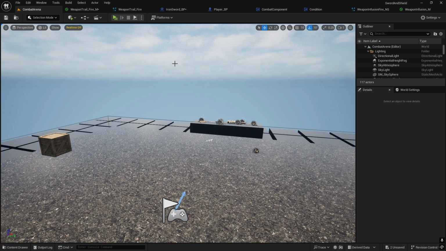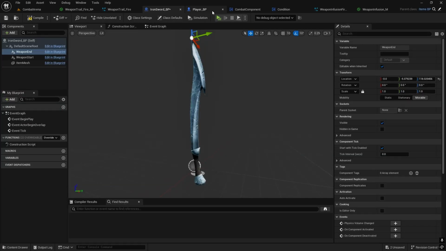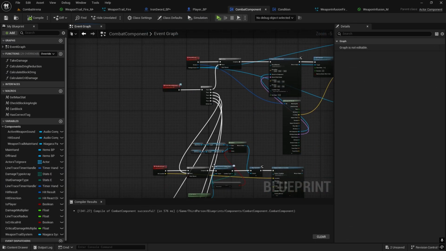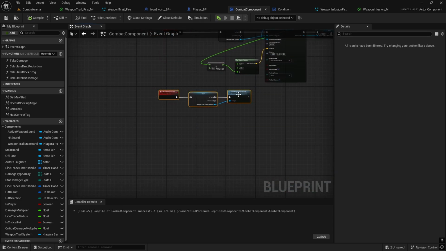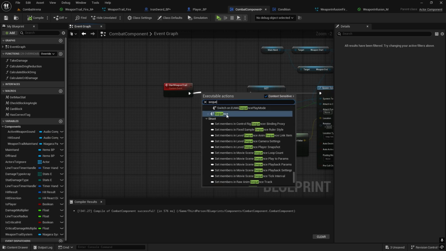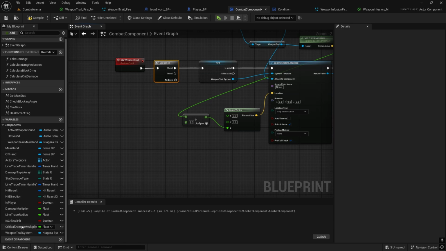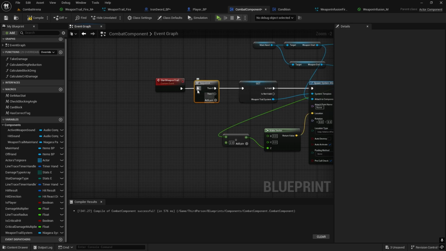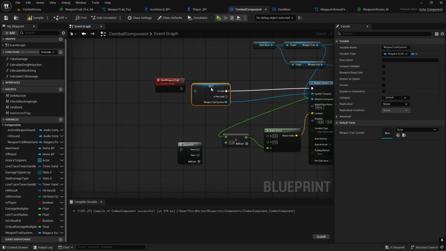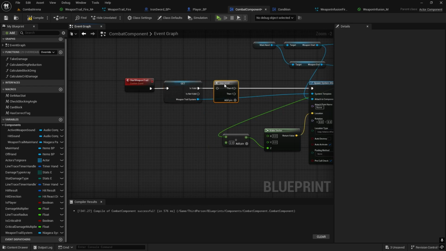You can't do everything. So now let's just fix it so it actually works on offhand quickly, and it's not going to be that difficult. So let's go to combat component, and here we only need to check if we have offhand equipped. So we'll do sequence from start weapon trail, and then second one we will get offhand. Or actually, you know what? Sequence can be after we check if the weapon trail is equipped, otherwise we will have to check it twice. So if it's valid, connect the sequence.